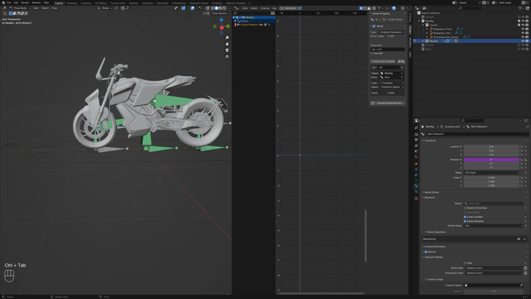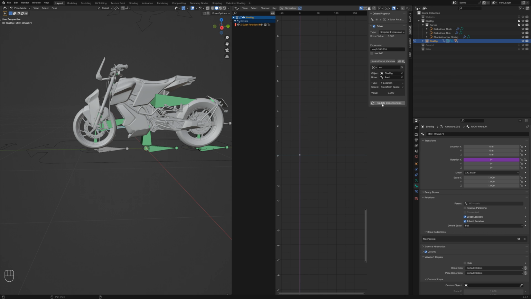Let's go back into pose mode, and our variable, this is called VAR, so that's fine. At the moment it's set to scripted expression, which is what we want, and it's just VAR plus 0. Well, we want to divide by the radius, so I can just paste that in.